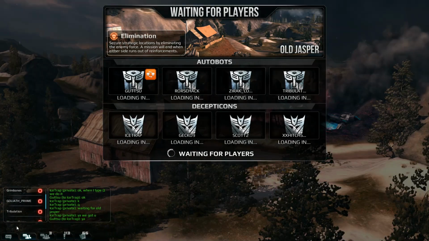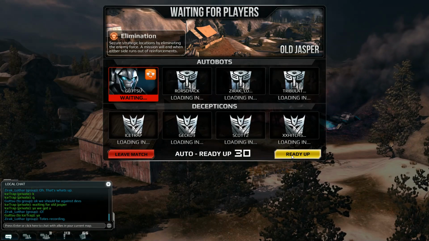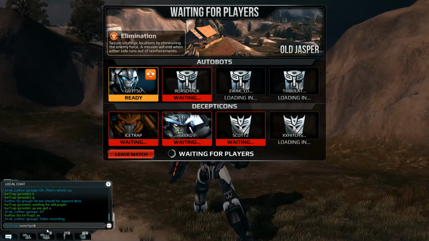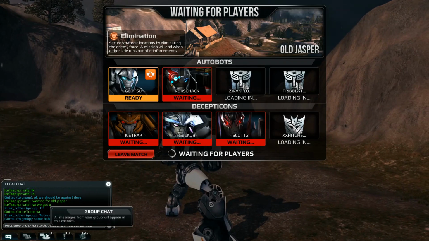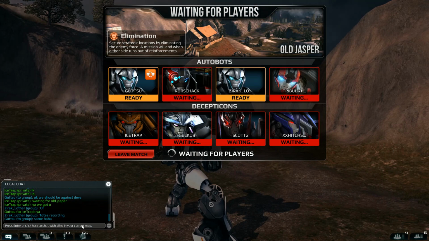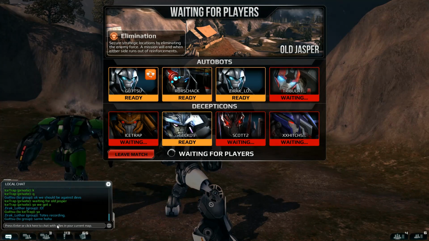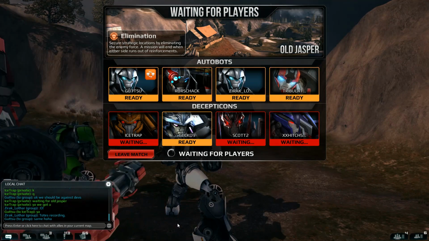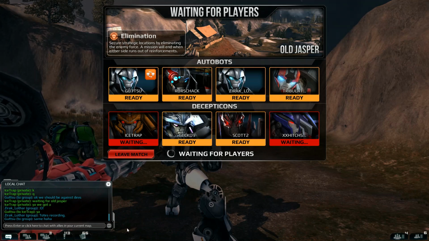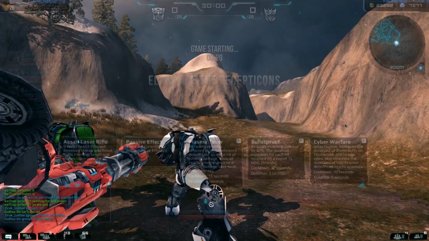Alright, so what we got here is I had to get a different clip because it was taking me way too long to find a match. So this was a planned match right here. I got my team together and we're about to fight the devs. We got Mr. Ice Trap over there, Maud Borassa. So let's see how this turns out.